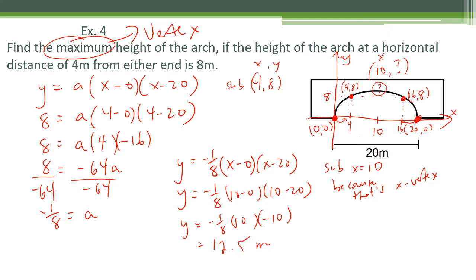You should know that if you got a number under 8 as a self-check, that's not right because our vertex should be higher than 8 based off the coordinates. Also, we shouldn't have got a negative value. If you did by chance, another built-in self-check: go back, take a look at what you did. Obviously, the height can't be underground.